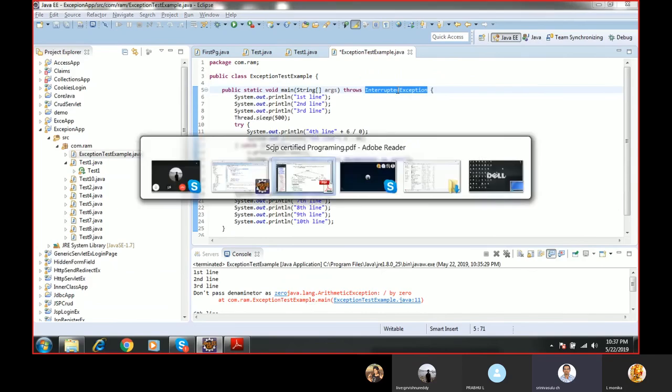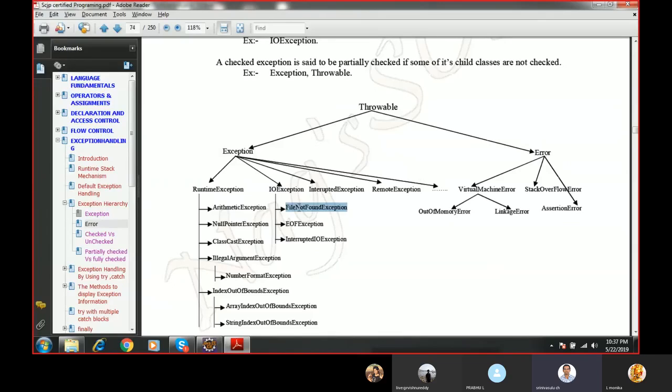So what are the exceptions? IO exceptions and file not found exception. When you are reading the data from a file, the compiler will check whether the file is available or not. And EOF exception and interrupted IO exception. Sorry, these all are the checked exceptions. Those are checked by the compiler. Unchecked exceptions are not checked by the compiler. Okay, these are the two types of exceptions in Java.